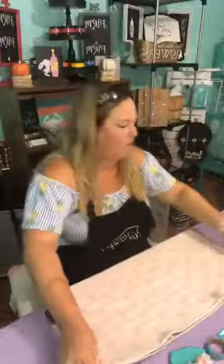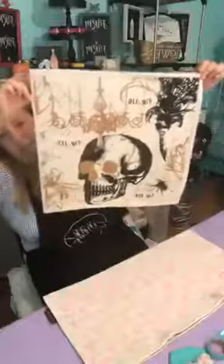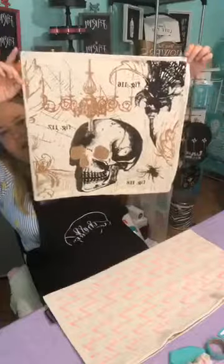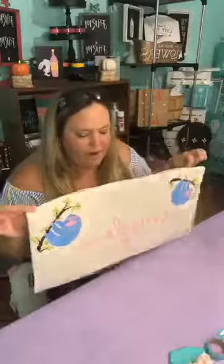And if you were here with me yesterday, we made this pillow. I haven't done the backside yet. I'm going to finish it, but I was letting it dry. I didn't blow dry, and I had stuff to do last night too. This is more of a Halloween style pillow. It's like Victorian inspired, I think. I used a combination of two different stencils. This one is our No Worries. And we could, if we wanted to, put No Worries up here.